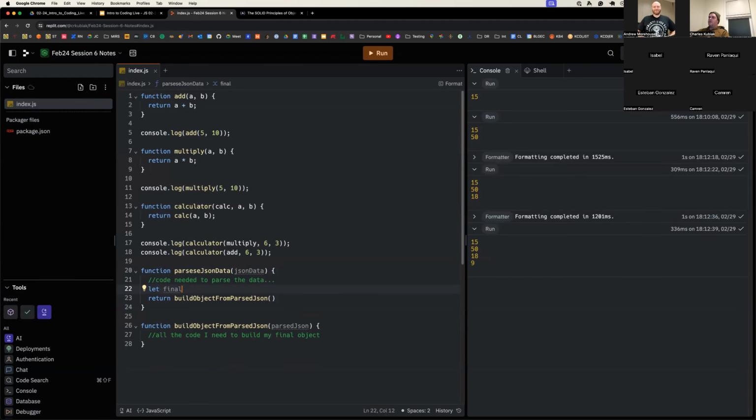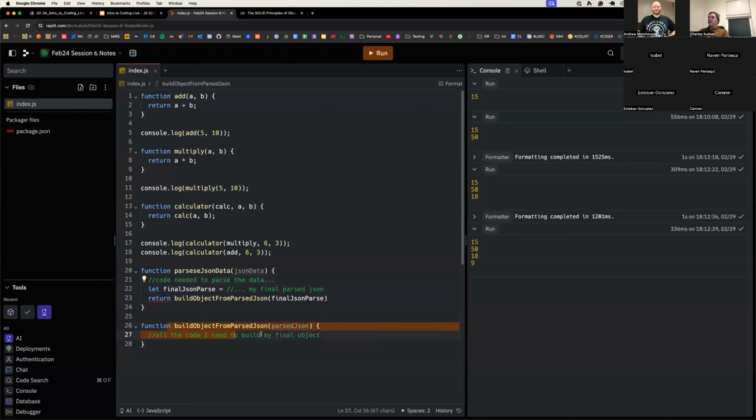JSON, and then let's say I do let final JSON parse equal all the code. And then all of the code that is in here is responsible for parsing my raw data.